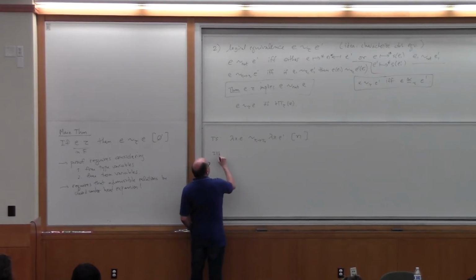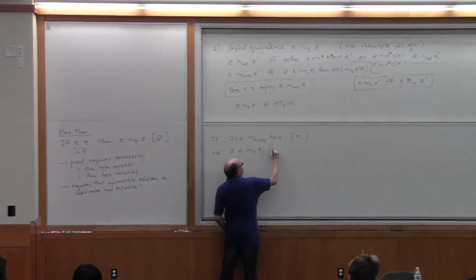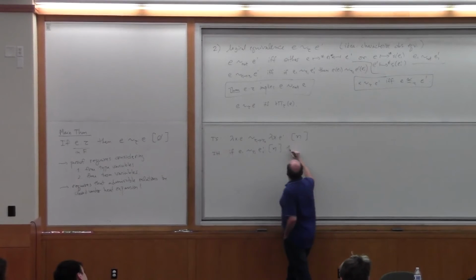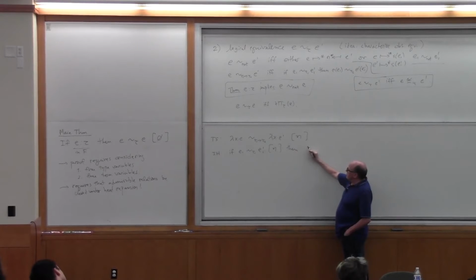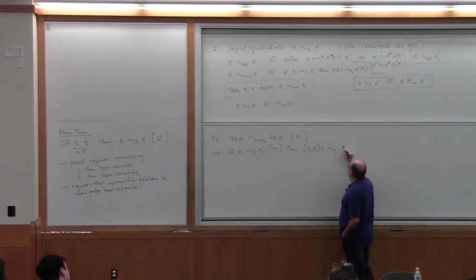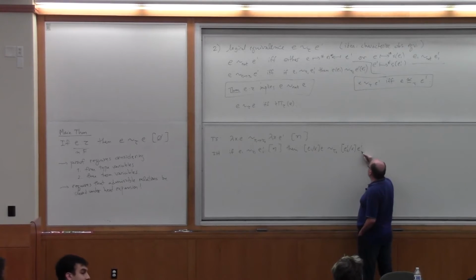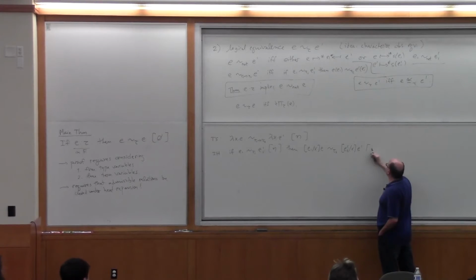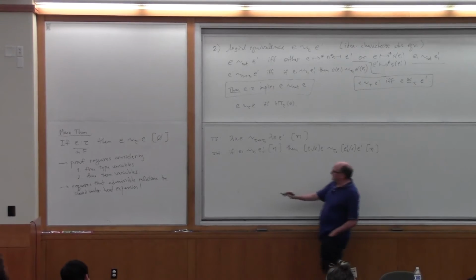What I have by inductive hypothesis is the following. If E1 is related at tau 1 to E1 prime modulo eta, then, when I strengthen it appropriately, I will know that E1 for x, e is related at tau 2 to E1 prime for x, e prime modulo eta. Sorry, modulo eta. That's what we have by the IH.